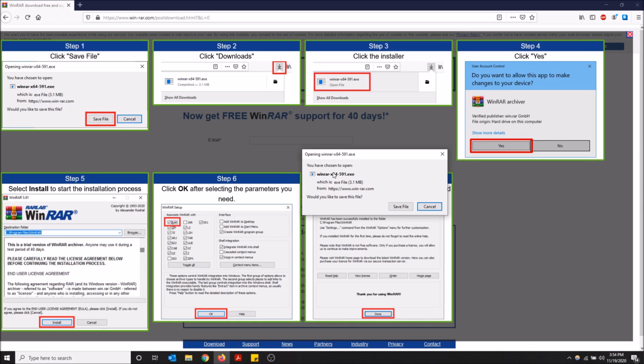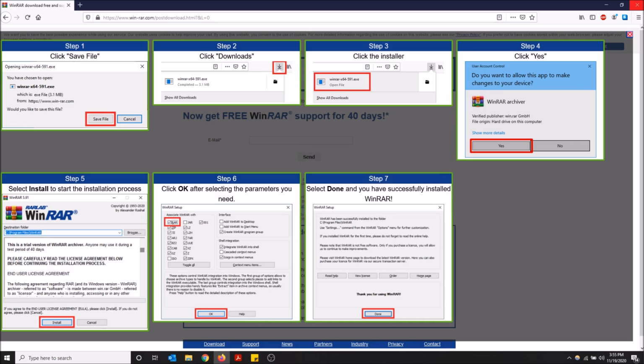The file I have is right here. This is what I need. And as you can see now, there are on-screen instructions of how to get the downloaded file, install it on your computer, and so forth. So I'm not going to walk you through this, as these instructions are actually based on what browser you're using. So the website detected I'm using Firefox and gave me instructions based off of Firefox, which is pretty cool. But anyways, that's how you get WinRAR. I'm just going to walk you through how to zip and extract files now.